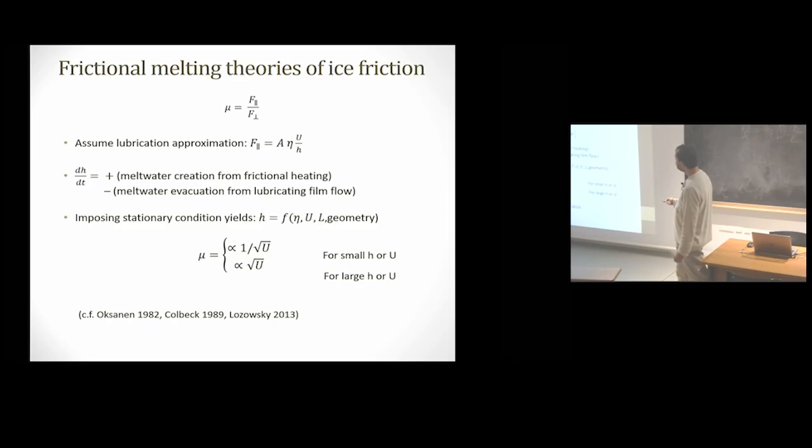And then eventually you invoke a stationarity condition, say, okay, let's assume we get a stationary state, then this will become 0. And what comes out from this balance is an explicit equation for the lubrication layer thickness as a function of water's viscosity, the speed of sliding, the latent heat, and geometrical details. And then you plug that back into this equation, and you get a nice equation for the friction coefficient. It's explicit, it's not just the scaling law. So it's a nice theory of the friction coefficient that gives widely different regimes, okay?